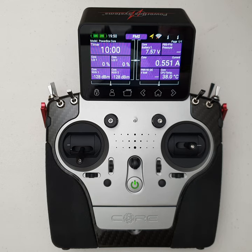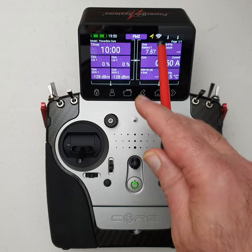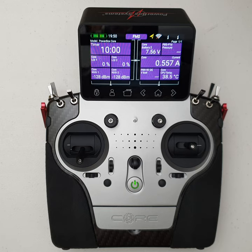A big one is the Wi-Fi capability — you'll see the little Wi-Fi icon there. At the moment it's not connected to my Wi-Fi network. The Wi-Fi is predominantly used for software downloads, so this transmitter can basically be updated over the web. Or if you're out in the field using your phone, you could theoretically just hotspot to your phone and away you go.